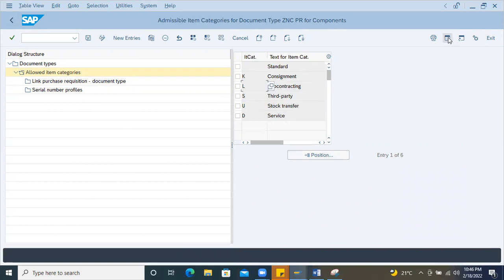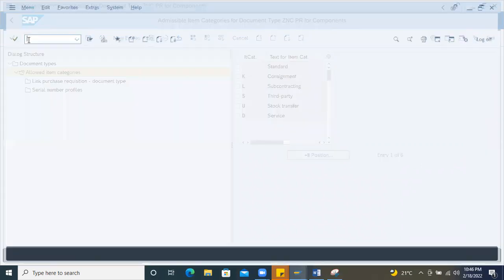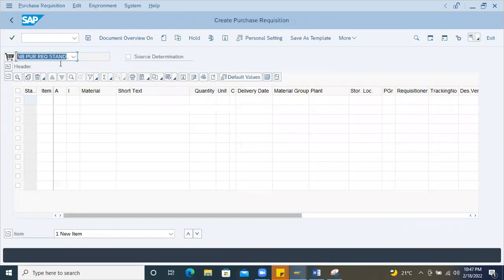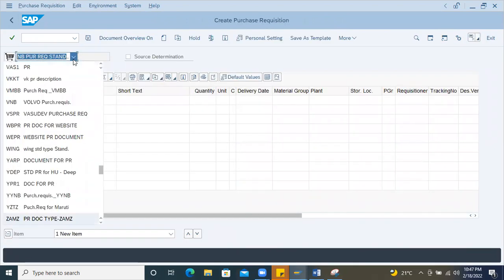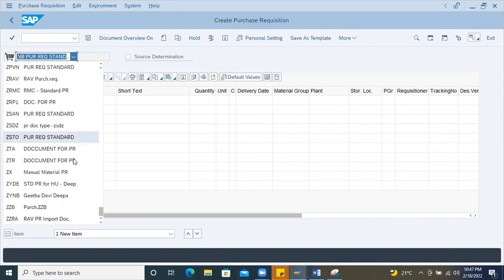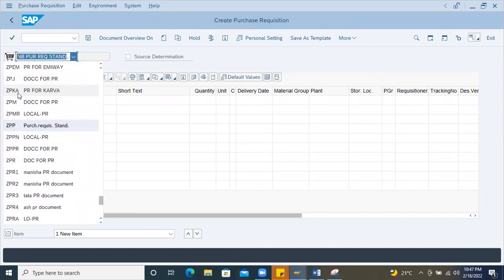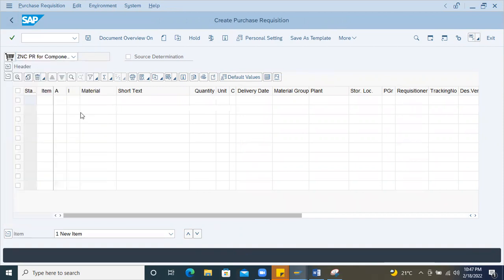If I go back here, ME51N, right? If I try to create ZNC, I'll go back here, ZNC, okay. So I'll use this material. I'll take K, okay, K material consignment. I'll go with PP25.